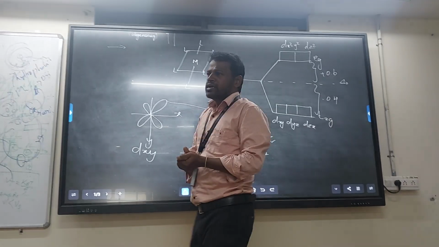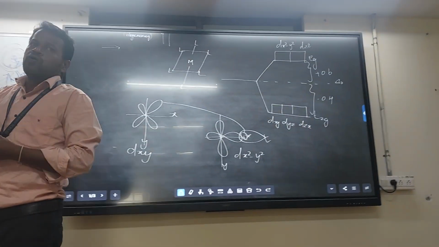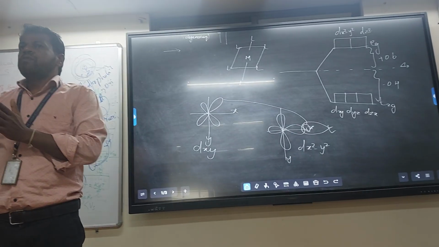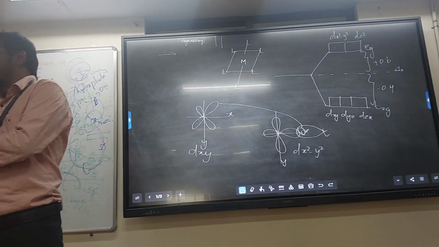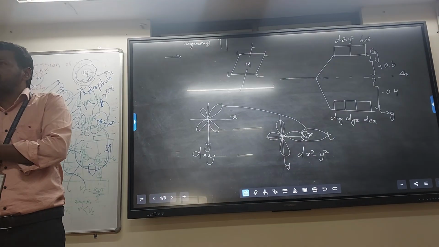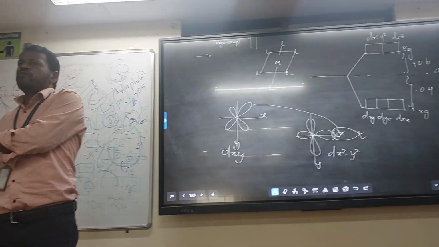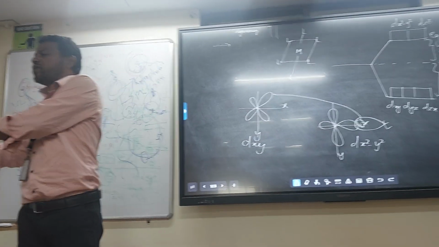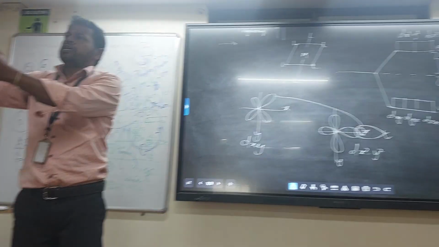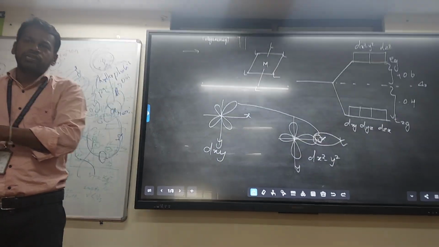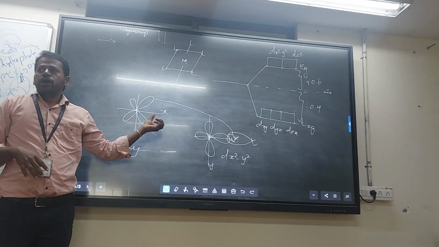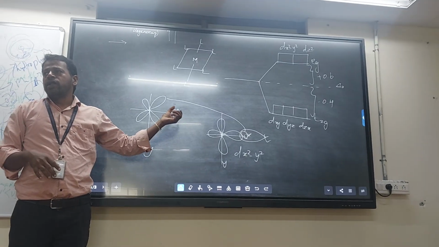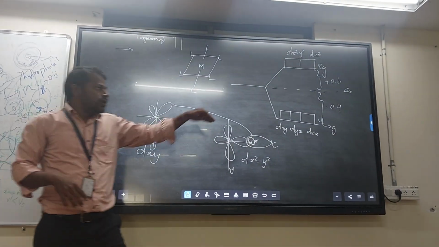It is like when guests come to your home, say 10 guests. You allocate the rooms: this is the best room with AC, for our very close guest; this non-AC room is for a different guest. Like that, the metal orbitals also find it easy to allot the electrons in the lower energy.